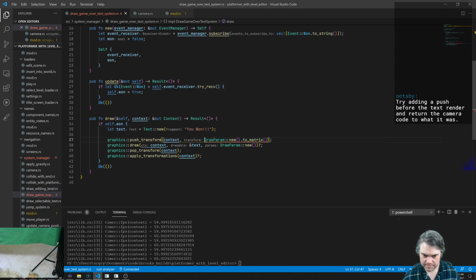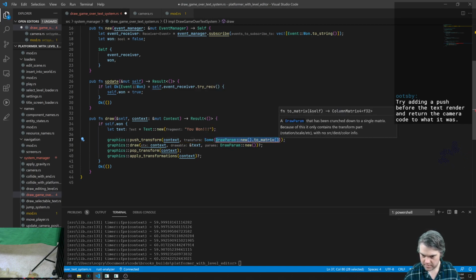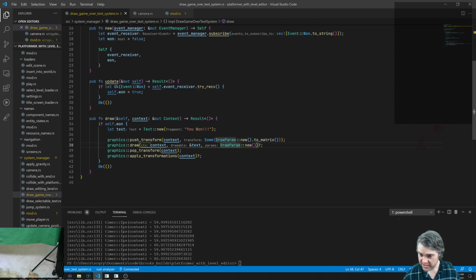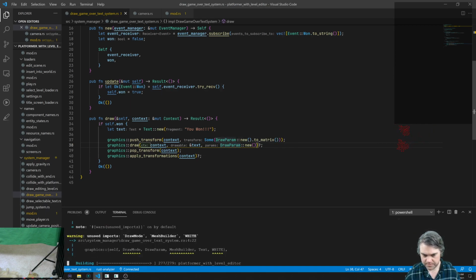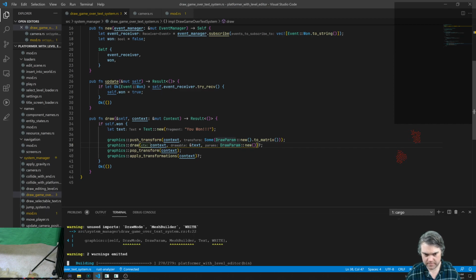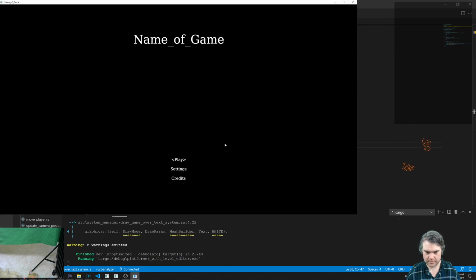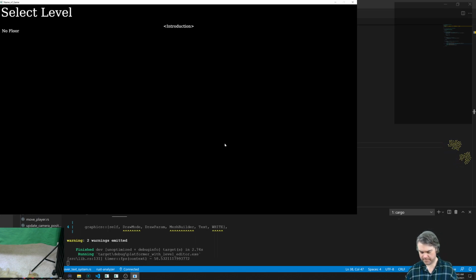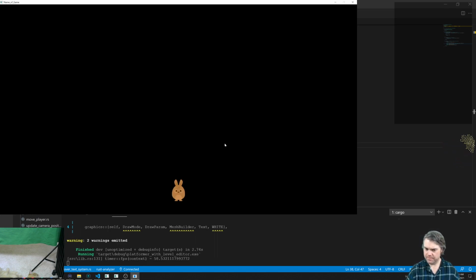Oh, sum. So we can try just an empty transform, like a generic transform there. Oh, and maybe I want an apply and then a pop. That could be a thing too.